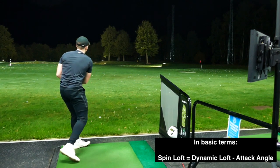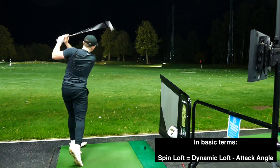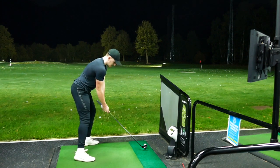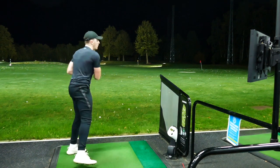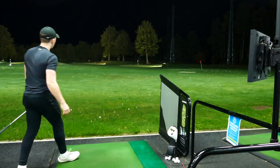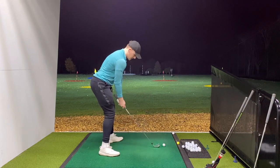This is where the feeling of covering the ball comes in, because that helps you get over it and squeeze the ball out without hitting too sharply down on it and increasing spin - which would make the shot absolutely useless. This isn't a shot I just go out and play on the course, because it can be an absolute disaster if it goes wrong. The best thing you can do is go to the range, move the ball position around, and experiment - I honestly believe experimentation is the best way to learn in golf.